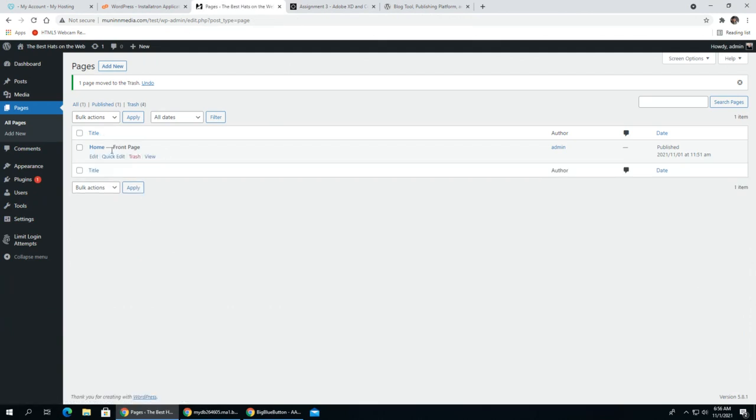Now, this is the front page of my website by default. My theme has picked this as the front page of my website. You have to have pages already created in this palette to be able to pick your front page. I'll show you how to do this in a minute. But I'm going to go ahead and make the other pages for my website. Let's say this is a typical website that's got some typical pages, an about page, a contact page, things like that. I'm going to go ahead and make those right now. I'm going to click Add New.